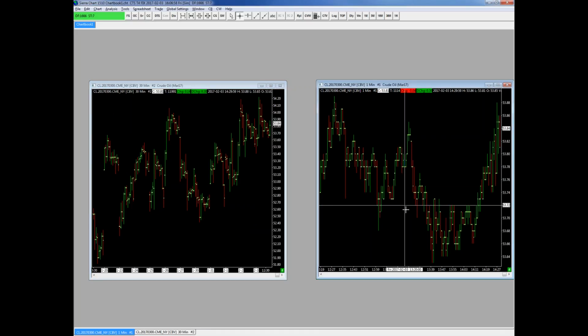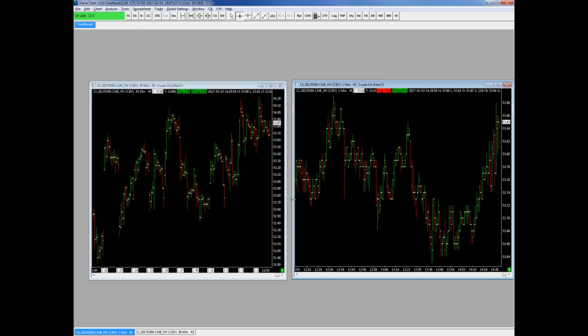So right now when I click and I look at my crosshair, it's only showing up in the actual chart that I'm doing. I love to be able to click on the chart and actually see across all my charts where that is on other time frames. Obviously you need to be looking at multiple time frames and whatnot.